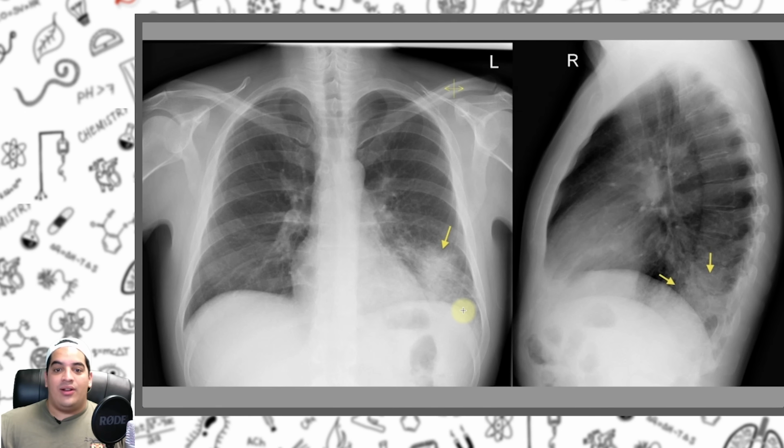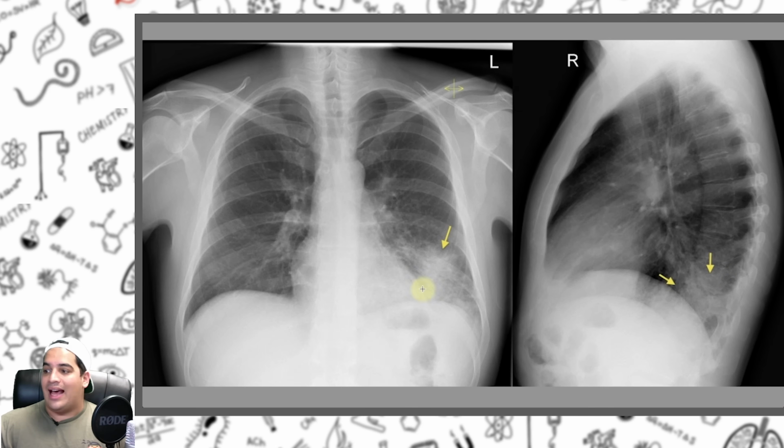All right, my friends, so we're taking a look here at what's called a PA and lateral chest x-ray. That deserves another question. Which type of x-ray do I put into the thing? If they ask me what kind of x-rays are the best, the best would be a PA and lateral chest x-ray. APs can sometimes distort the anatomy and not provide the best clinical picture. PAs are really good pictures that will enhance the chest wall and show pathology. And lateral x-rays are really good because sometimes you can't see those lower lobes on a PA view. So if you put them in a lateral x-ray, you can get that lower lobe view, which is really nice.